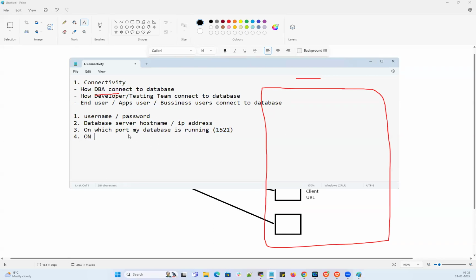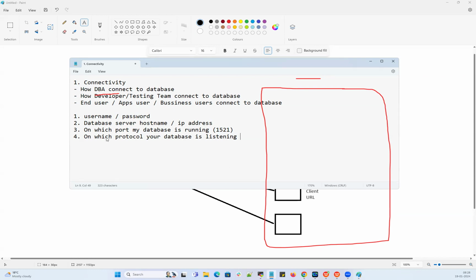And then on which protocol your database is listening. There should be a protocol, UDP or TCP or TLS, SSL connection. You should define the protocol on which your database has to listen.